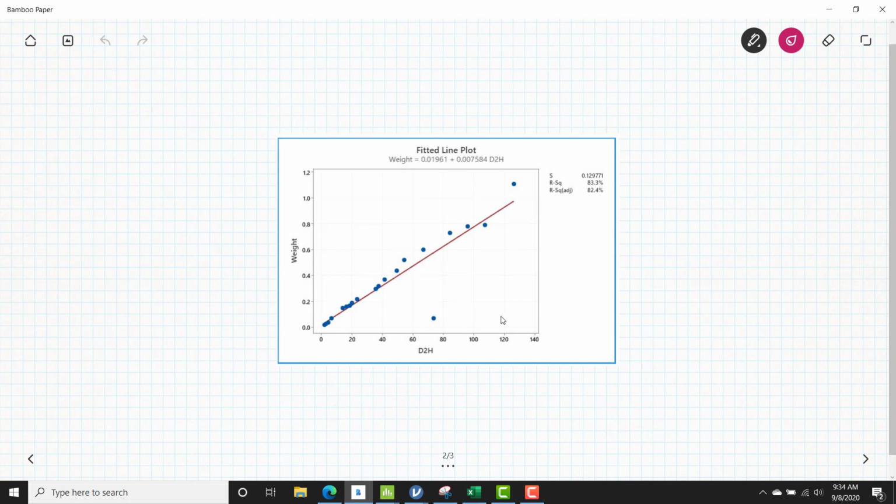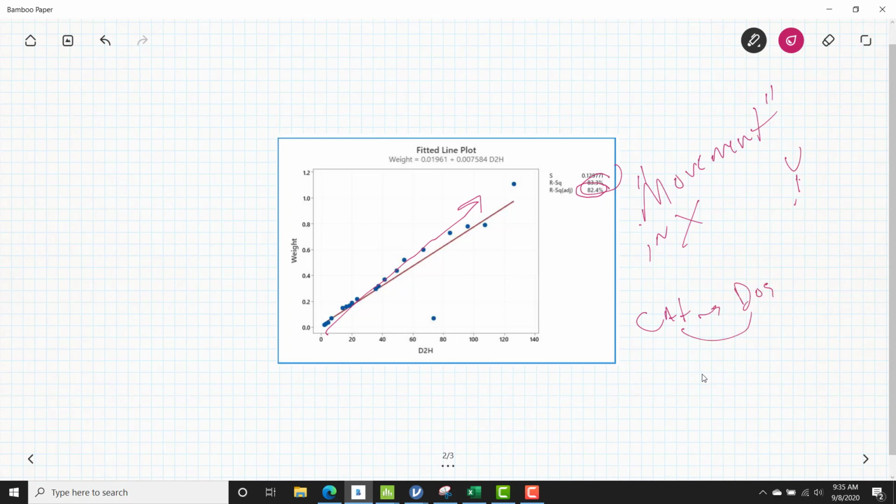We have here what we call a strong positive correlation. Look at the r squared. The r squared says how much, again, of the movement in the x explains the movement in the y. Okay, that's the key. That's why I disagree with the use of discrete data in regression, because when you go from cat to dog, well, there is no variation. But you go from 1.3 to 4.5, that is variation.